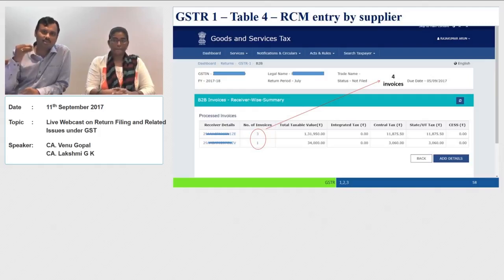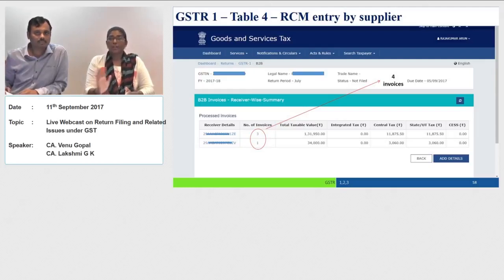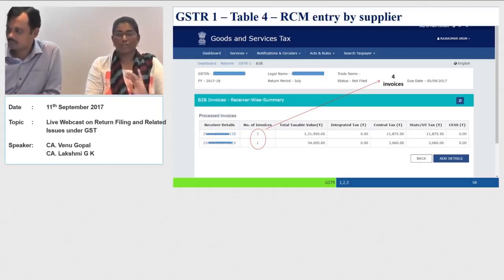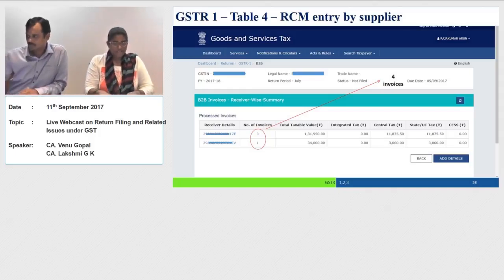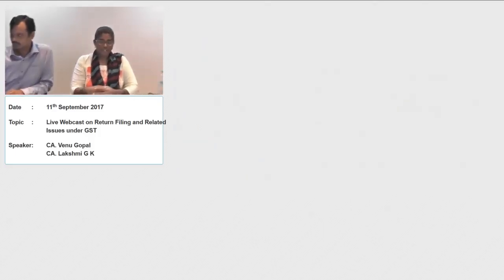Ideally, GSTR 1 is only meant for reporting turnover. So you can consider that reverse charge liability will not be added to you when you're reporting under this table. And because of this table, the recipient will also be very happy if they have procured any services from a registered person, because they have no need to determine the classification and rate of tax, everything. This will help the recipient merely to remit the tax liability whatever is disclosed by the supplier of the transaction.